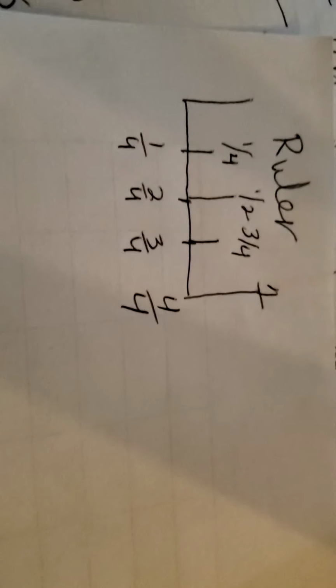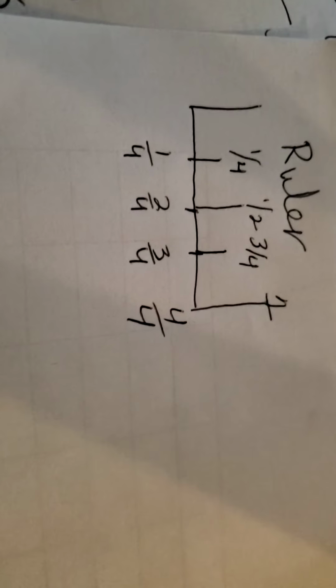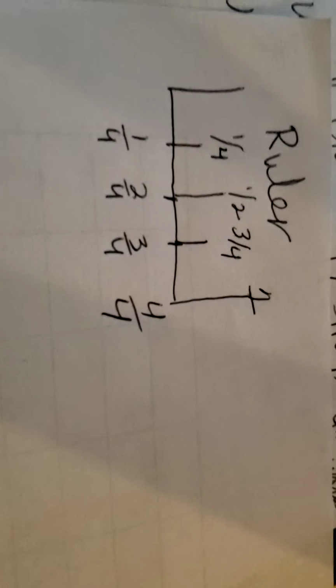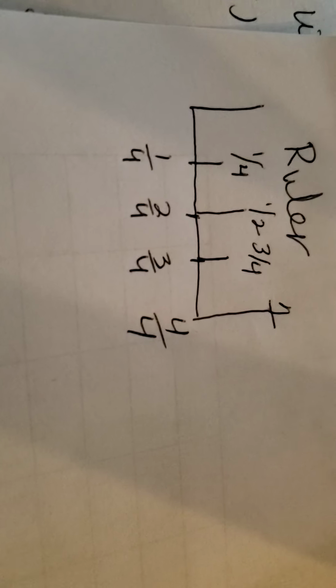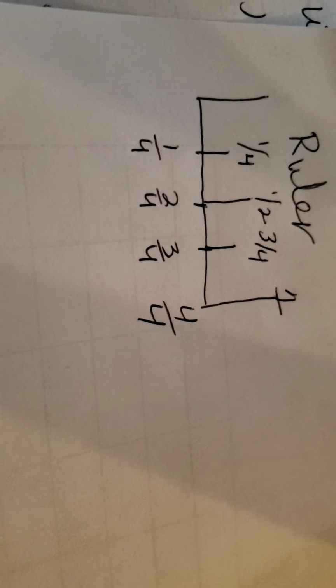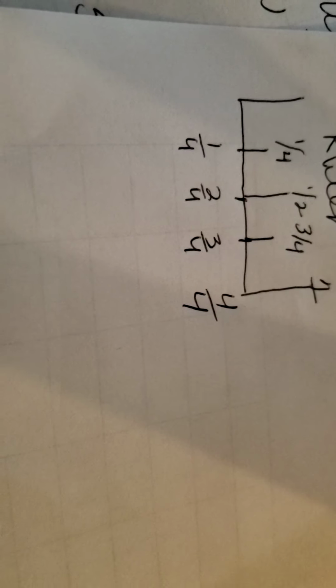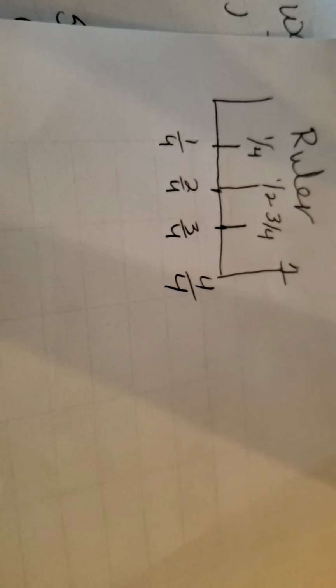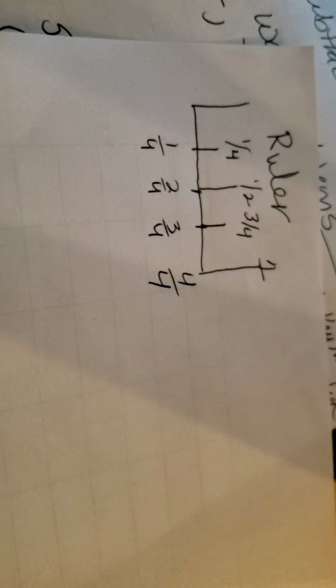The length measurement that we talked about before looks very similar to what they're going to see in fractions on a number line, where they learn how to count each line 1, 2, 3, 4, and then they learn how to label 1/4, 2/4, 3/4, and 1. They also talk about how 2/4 is the same as a half. The kids know that anytime the top number is half the bottom number, it's half, and they know that anytime the top number and bottom number are the same, it's a whole.